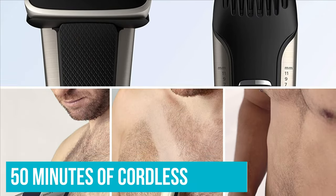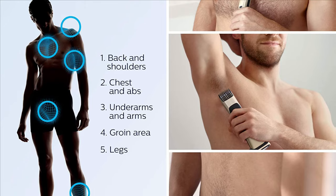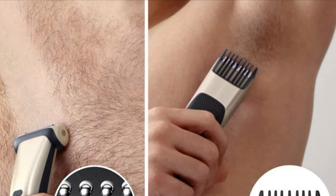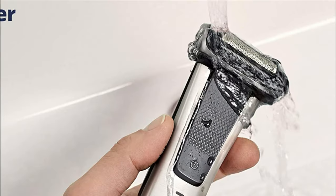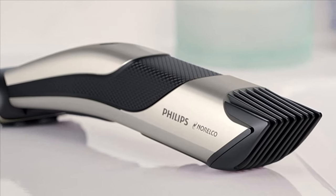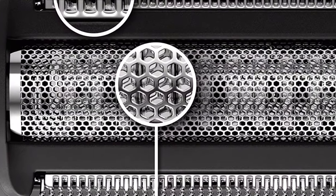You also get 15 minutes of cordless use after a single one-hour charge, and along with a soft rubber grip, this unit works effectively in both wet and dry conditions. The other great advantage is its versatility — guys can use this machine for more than just manscaping. This easy-to-use yet powerful tool gives you the ability to trim or shave anywhere you need, including your chest, underarms, legs, back, shoulders, or pubic area. With thousands of reviews and the highest ratings on Amazon, the Philips Norelco Series 7000 is a high-performance shaver for men's pubic areas that has revolutionized manscaping products.